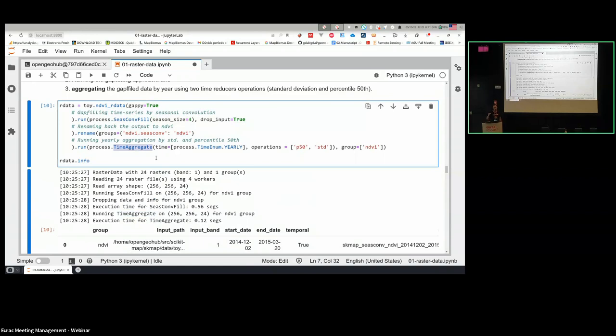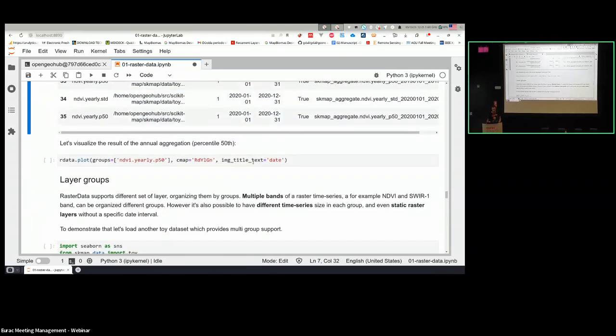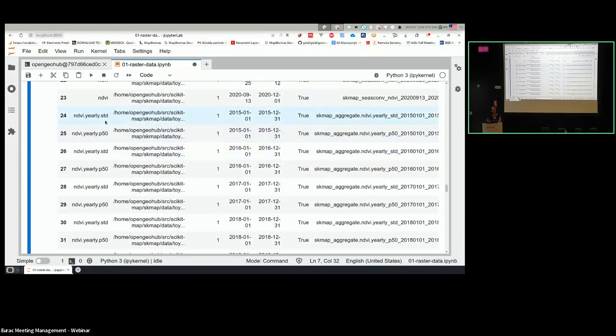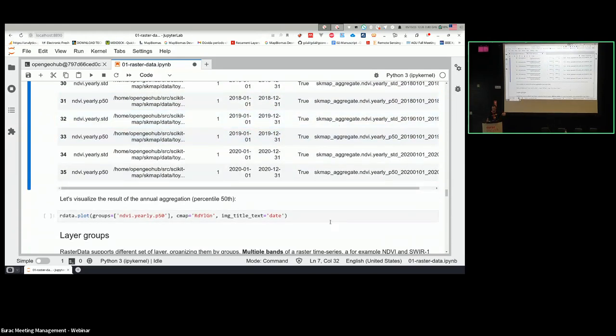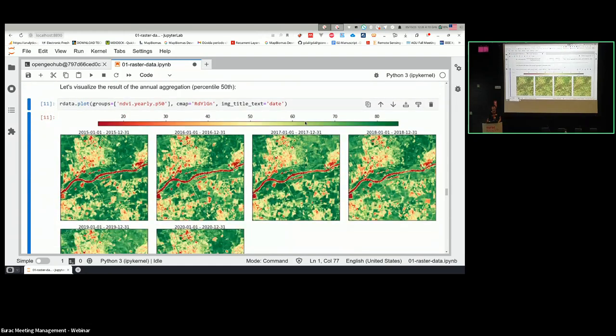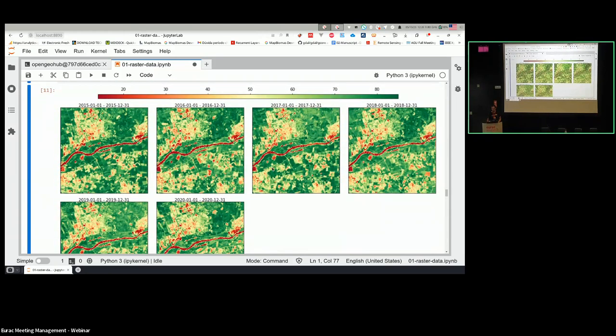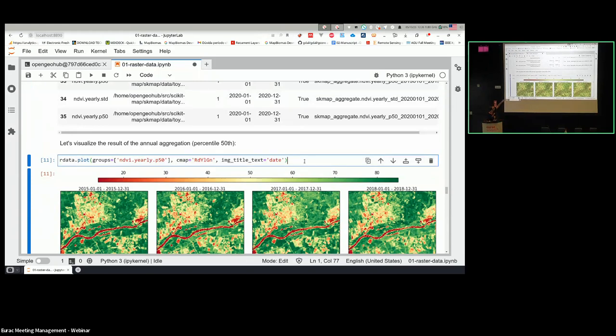The idea here is that all these operations are what we use internally, and we want to provide documentation. Also everything here runs in parallel. So for example, the gap filling uses all the cores, the time aggregation uses all the cores and does it for multiple periods. And in the end, you can see that you have the original NDVI that was gap filled, and two more groups, the standard deviation and the percentile 50. So yearly, and here is the time frame. It also adjusts the time frame, keeping the structure updated. And when you do this, here you have the plot and you can visualize a yearly time series. So basically we aggregated this to produce a yearly time series, and you can do some analysis with that or save it.